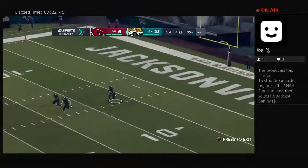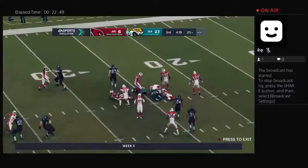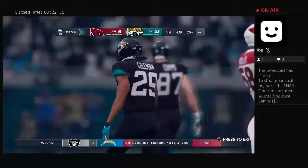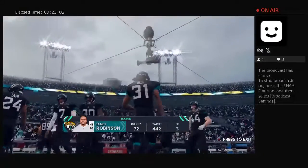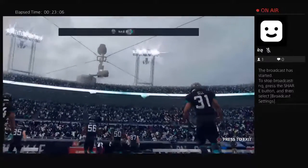All right, they didn't play particularly well in the first half, but they definitely need him to step on the accelerator now and play a whole lot better. The Jaguars take over first and 10 at their own 25-yard line. So here are the Jaguars to take over on offense. They've won 2 straight, and they lead this one as well as they come up on first and 10.